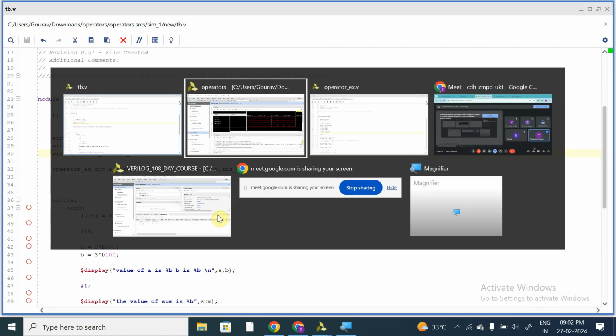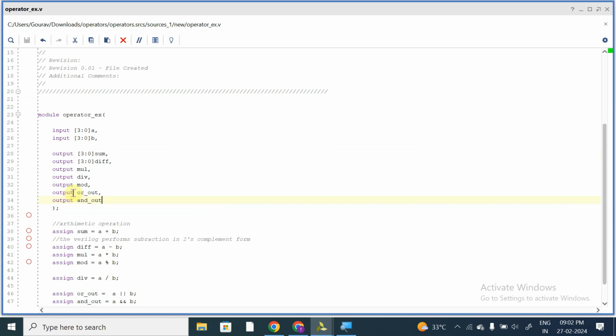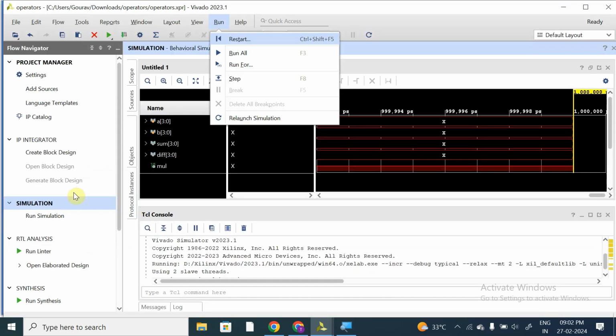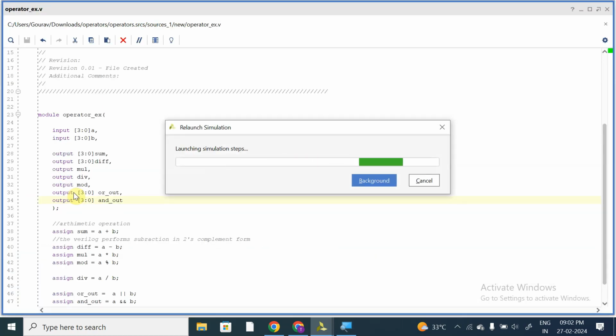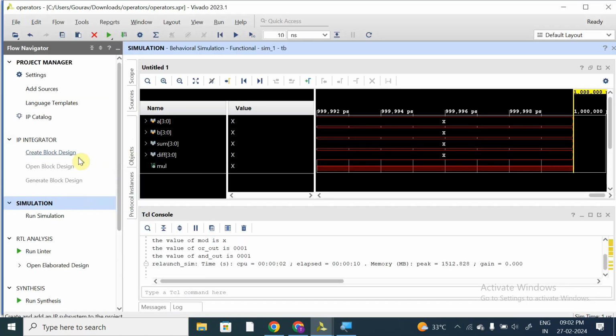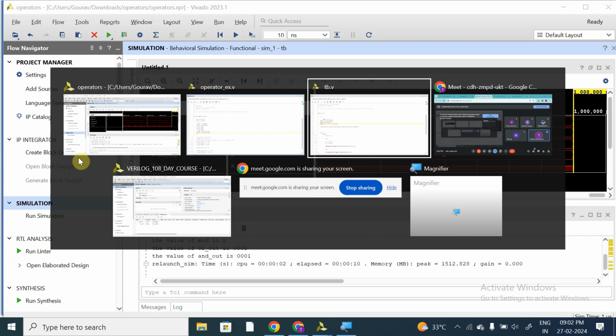Whether I'm getting any error? No. Let me take here also output [3:0] or_out and [3:0] and_out. So let me run this. Let us check in the console.